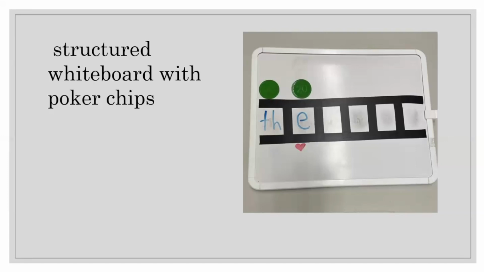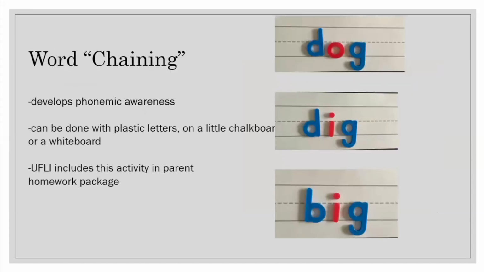So in addition to supporting orthographic mapping, it's also important to develop phonemic awareness and to connect the phonemes to the graphemes when doing so. Next, we will look at an effective technique for doing this. I also call this word changing because that's what we're doing. There are two ways to do this activity, and you should alternate between them anytime you do it. And I'll talk about the example shown here.